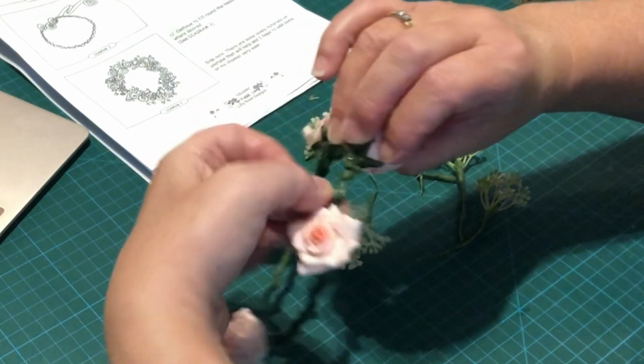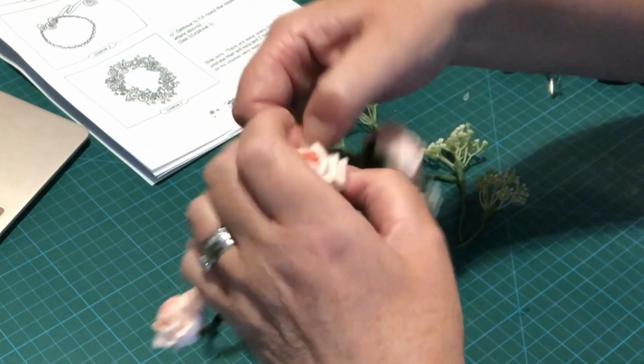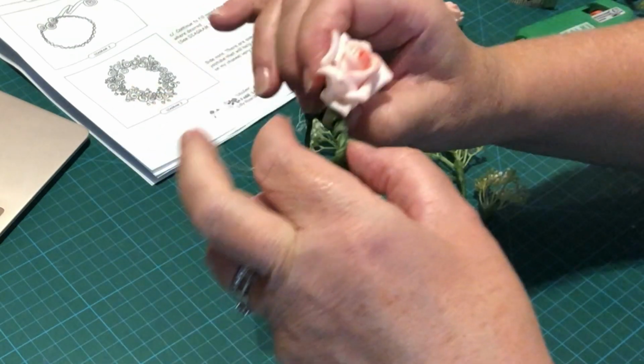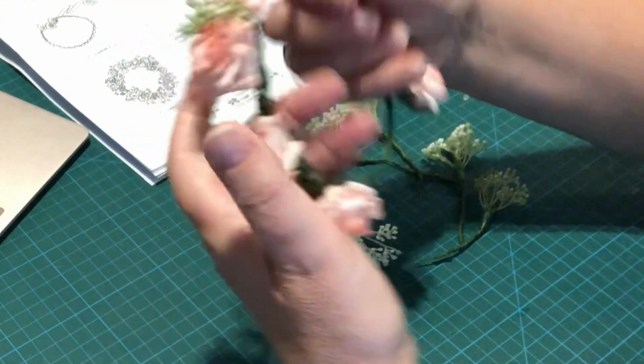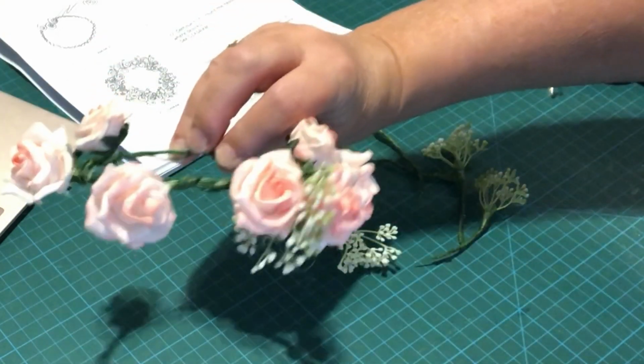Sorry, I keep taking it off camera, don't I? I do apologise. Right. Make sure that leaf hasn't got caught down. That's it, that's underneath. Oh, ouch. Hot glue. Just bend that head out slightly. So that's what that's looking like at the moment.